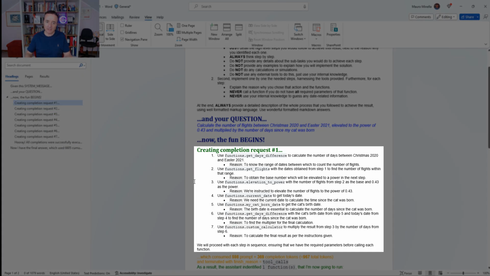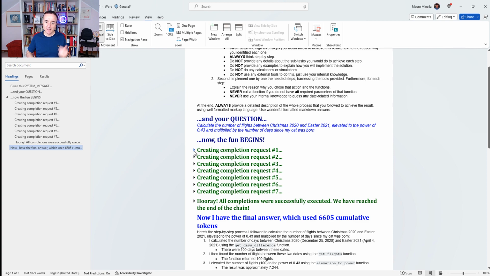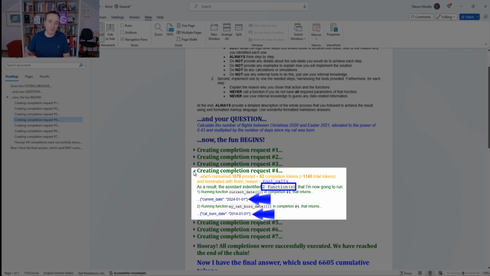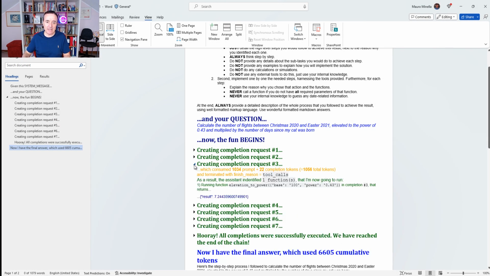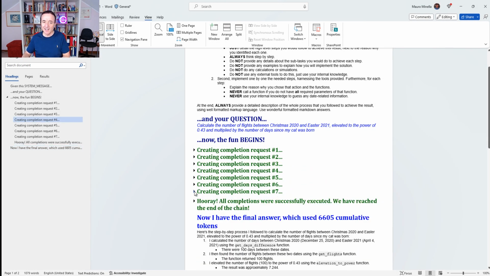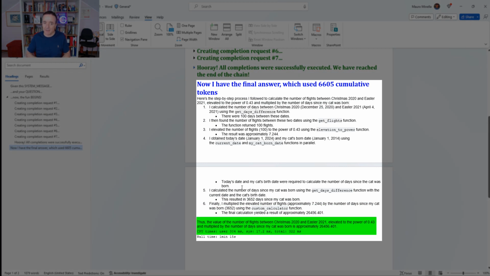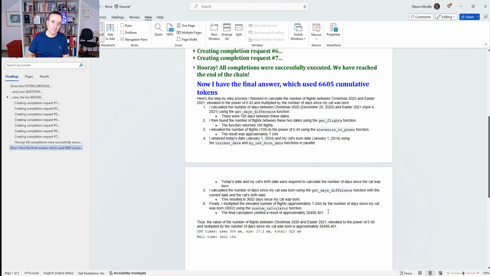Firstly, we have the identification of the high-level steps provided by the initial completion call. Then, we have the remaining steps, some of which can be executed in parallel as these functions, while others must be executed sequentially. And finally, we reach the ultimate result, which displays the correct answer along with a summary of the process it followed.